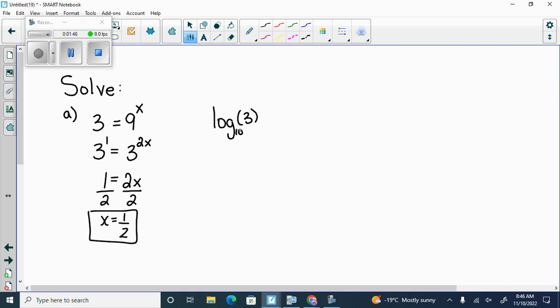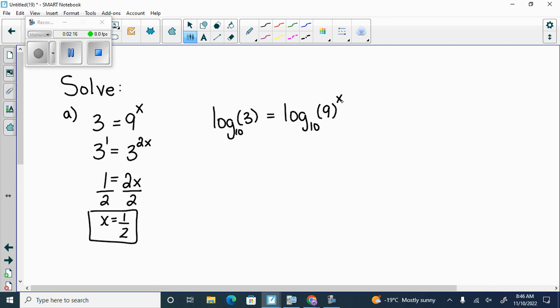When the index is 2, you don't have to write it, but if it's 3, 4, 5, 6, you do. The square root is the square root. This is log base 10, so I can either write the base or not. And this one here is log base 10 of 9 to the x. The reason why I write log base 10 is to try and stop you from taking this 3 and putting it in the base, and the 9 and putting it in the base. If I do write the base 10, it causes you to not try and slide that number down into the base. And you will do it eventually. So I just put the base 10.